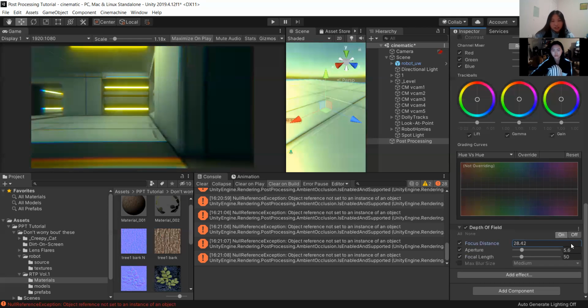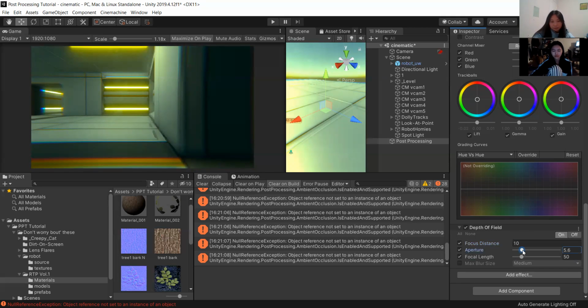So if I adjust this up, you guys won't see much difference here, unfortunately, but you can see the edges kind of blurring out. It's a little bit more gradual than anything else. But it essentially just deals with how far I need to be from an object to see it in perfect focus. So in this case, it's just 10 units.